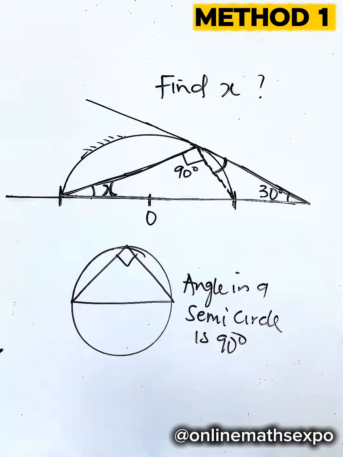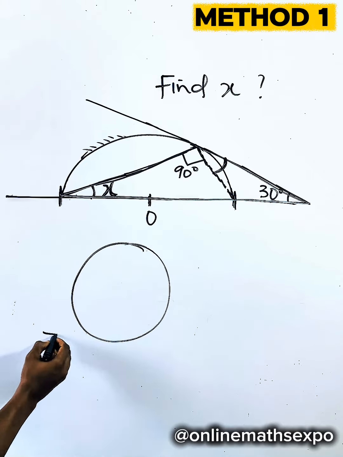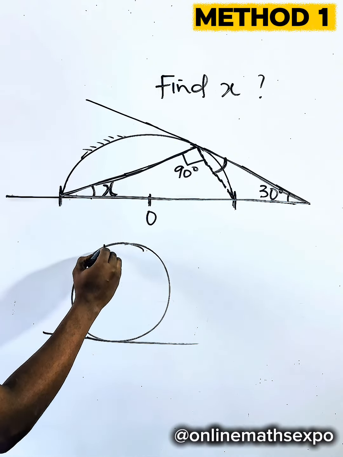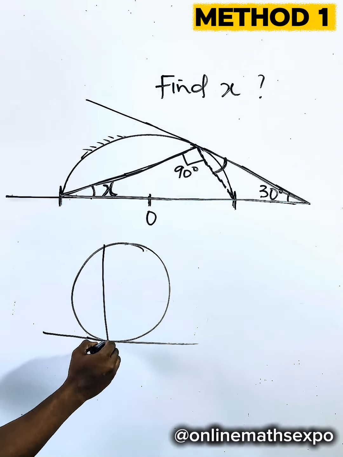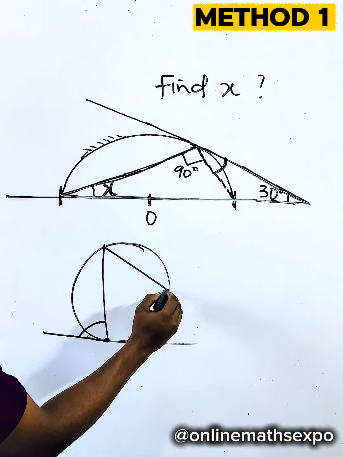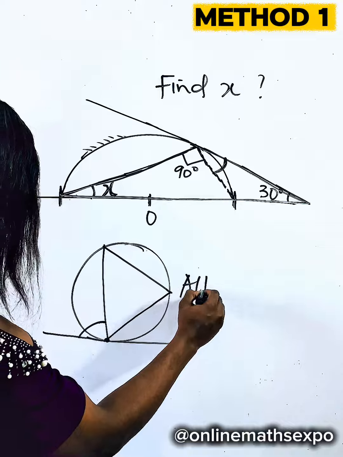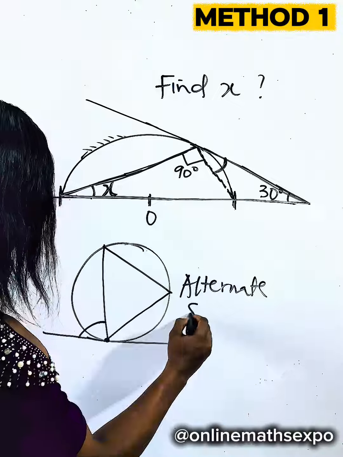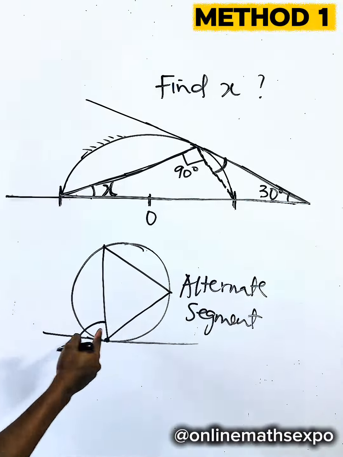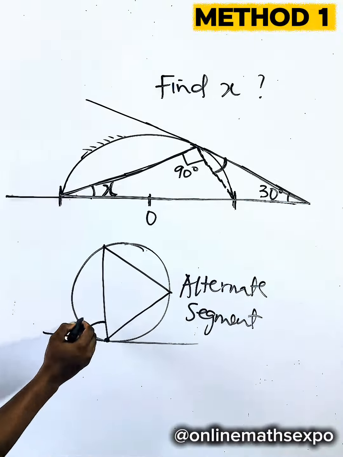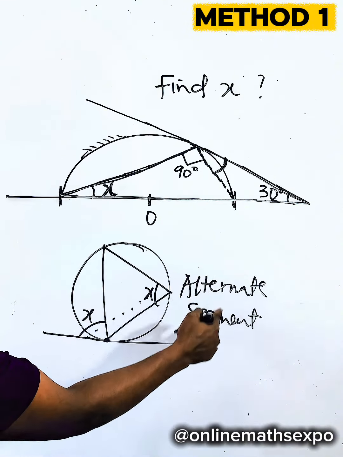So how do you get this? Let me show you what you do. Remember another theorem. When you have your circle drawn and there is a tangent and there is also a chord that comes in contact with the tangent, the angle that chord and the tangent makes is equal to the angle in the opposite segment. That is the alternate segment theorem. Did you see that? The angle it forms here, if it's x, is equal to the angle in the opposite segment, which is also x. That is your theorem.